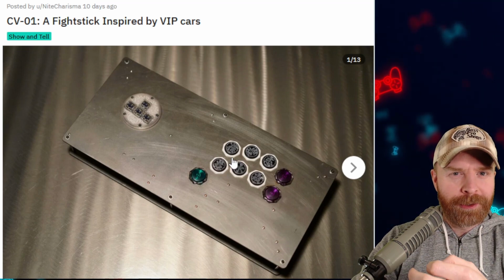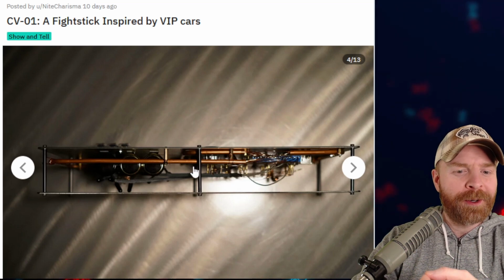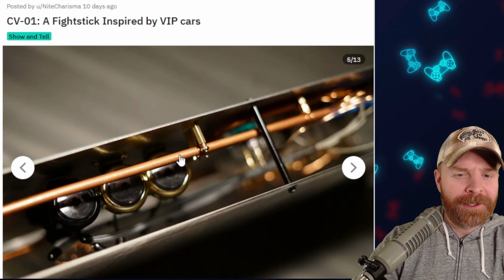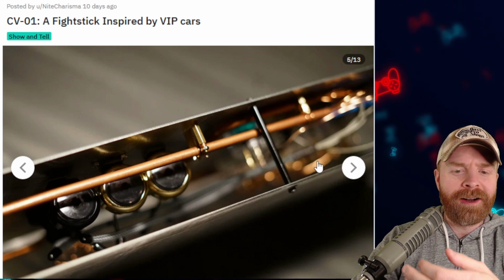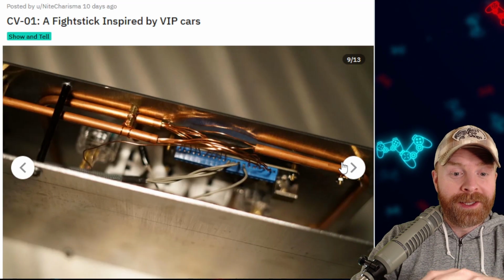But the true beauty of it is on the inside. It's a little hard to see in this picture, so we'll take a look at a few more here, but you can see copper pipes that are going throughout the length of this stick. It's very interesting. At first, when I was looking at it, I'm like, oh, that's a neat design aspect. It kind of gives, I don't want to say a steampunk because they're going for a VIP car look, but at the same time here, when I really got to looking at it, this is incredible what they did.